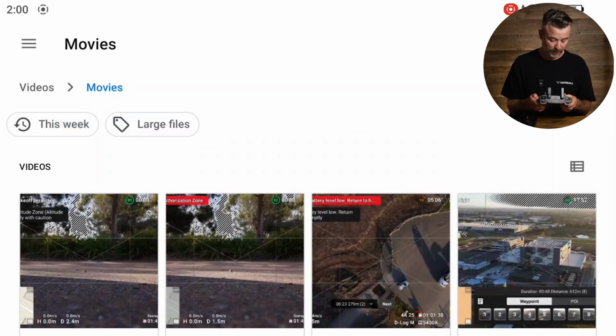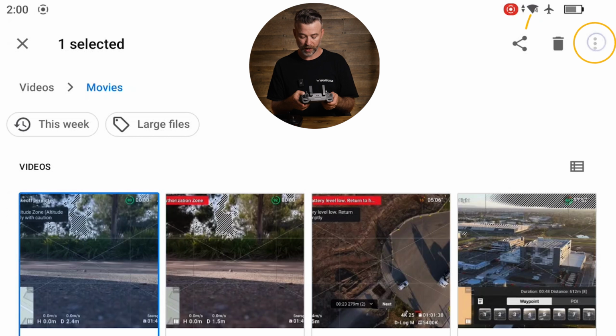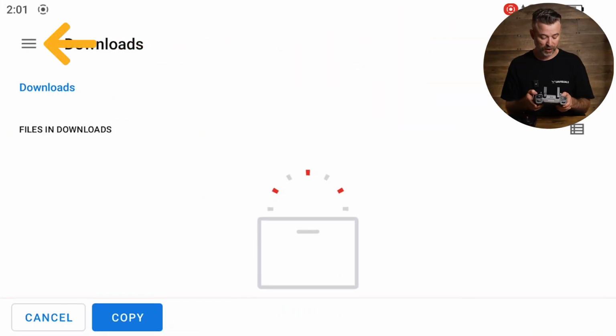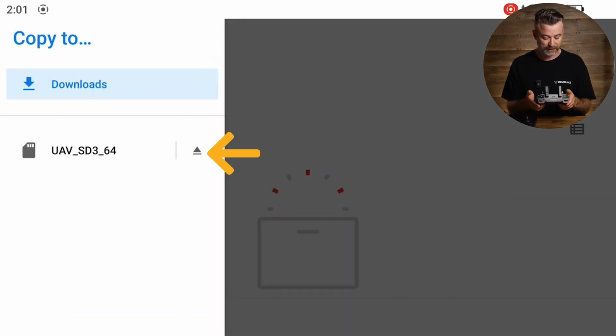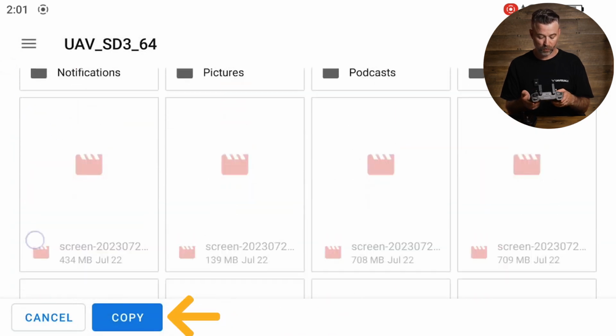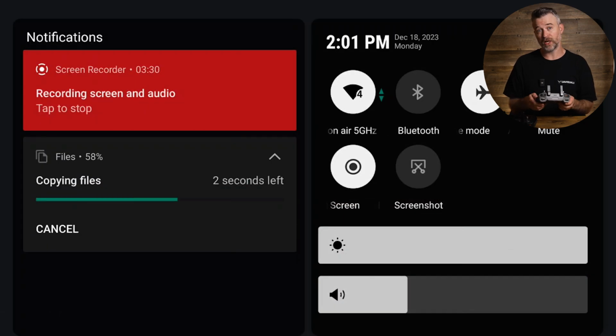Find the one you want, press and hold, and the next step is pretty much the same as the RC Pro. Press the three dots on the top right, select either copy to or move to, and then you want to go up to the little stacked icon here, select your SD card, and then navigate to where you want to copy or move, and then just press the blue button. Then simply wait for your transfer to complete, and boom, screen records of your controller are now on your SD card.